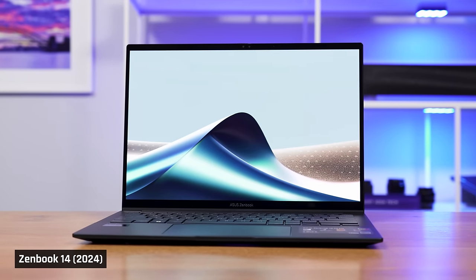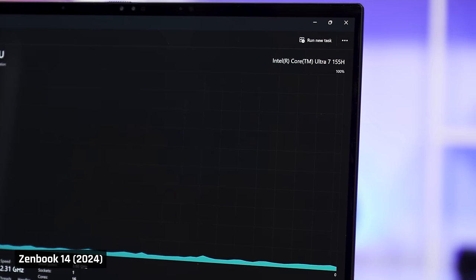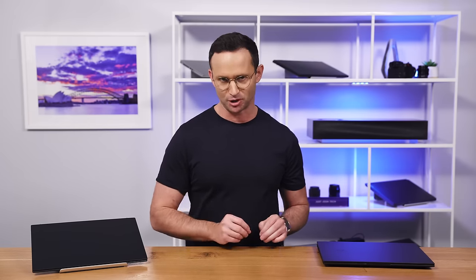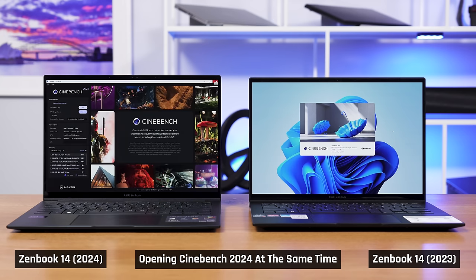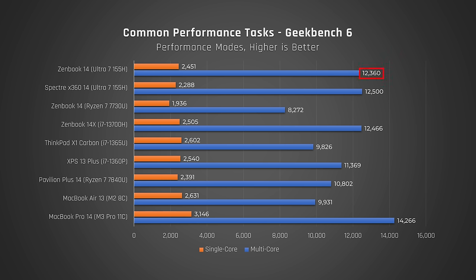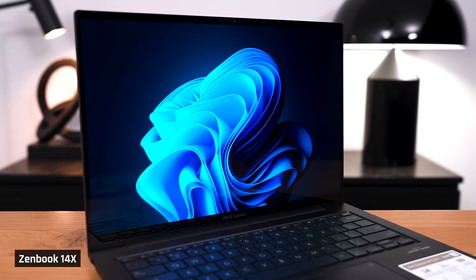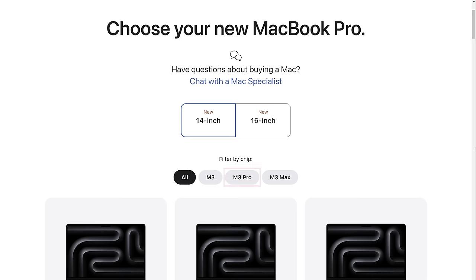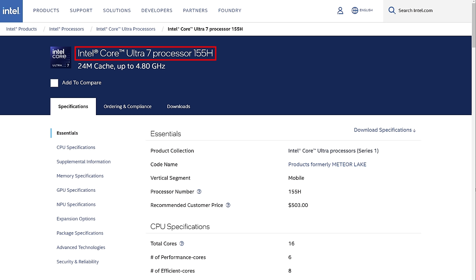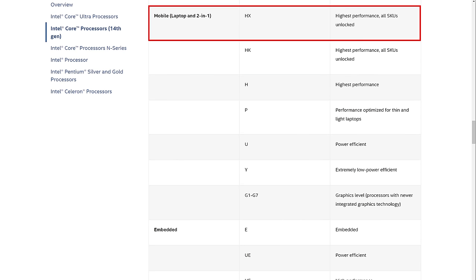Let's talk performance, as that's really the biggest change with this year's model. The Intel Core Ultra 7 processor from Intel's Meteor Lake generation is a big step up in performance from last year's model, which had a Ryzen Zen 3 U-series processor. Just using these two laptops side-by-side, I could immediately tell that the newer ZenBook felt snappier. In Geekbench, which tests common performance tasks, the ZenBook 14 performs on par with Intel's 13th Gen 8-series processor in the larger ZenBook 14X from 2023, and it beat out almost every other common processor for thin and light laptops. The only processor that beat it is the MacBook Pro with the M3 Pro 11-core chip. The M3 Pro 11-core is the lowest-end M3 Pro — Apple's middle-of-the-range processor, same as where the Ultra 7 H-series sits in Intel's lineup, with U-series below it and HX above it.